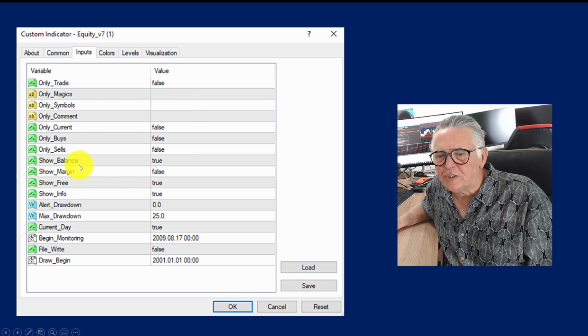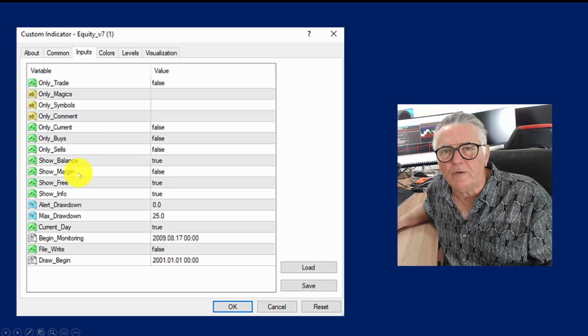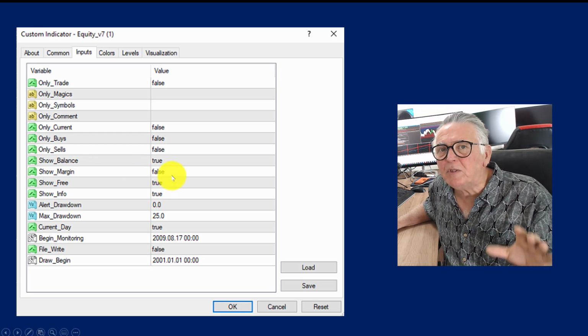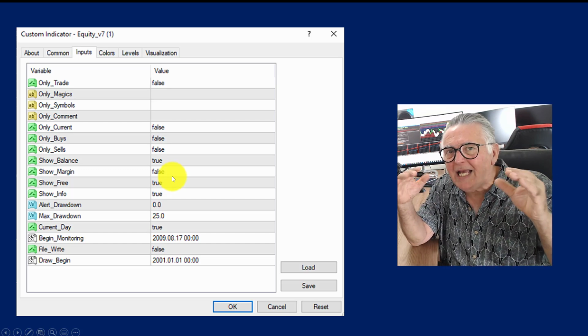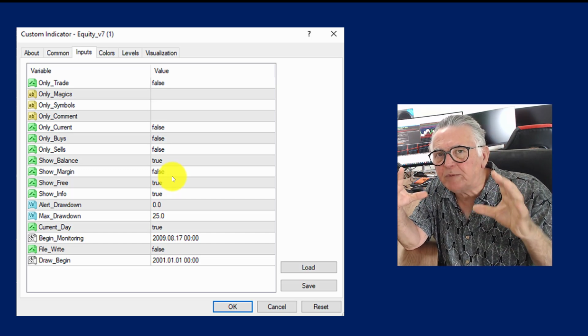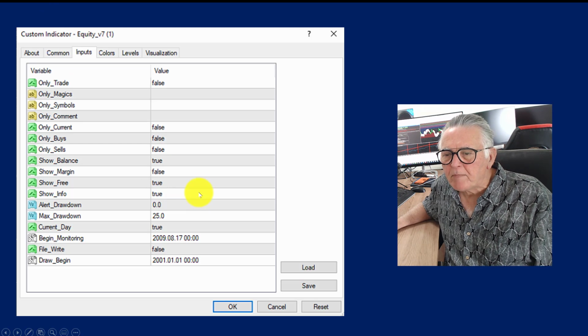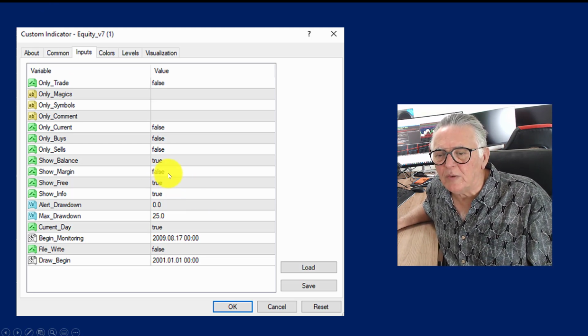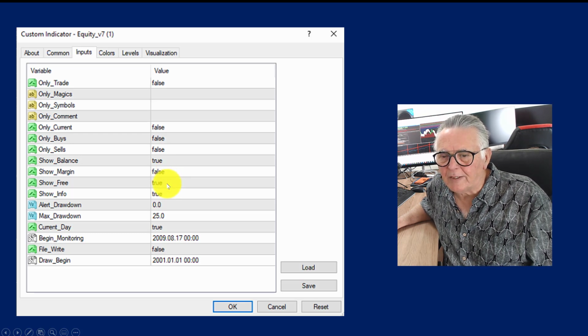It also shows the balance, and as you've seen, it shows you the margin that's involved, and that's also one of the key areas that people don't look at, which is to see how much free margin they have when they're trading. Very important. I'll switch this off because my margin is very low for this particular account.